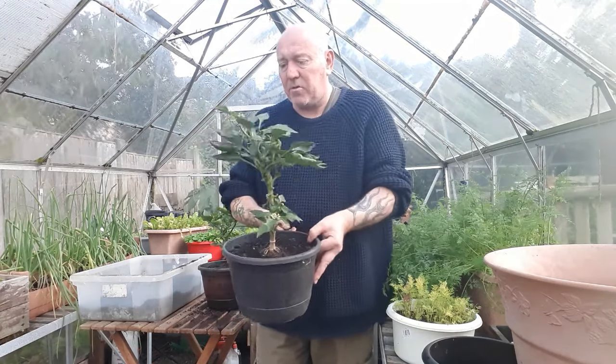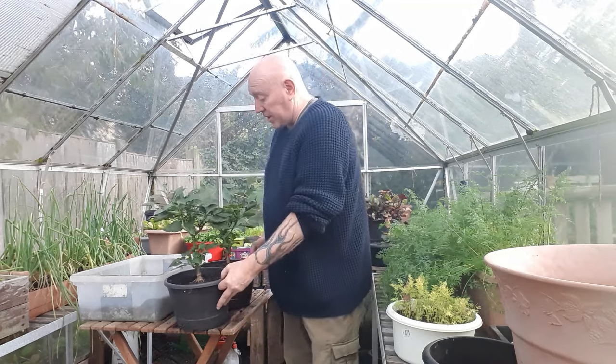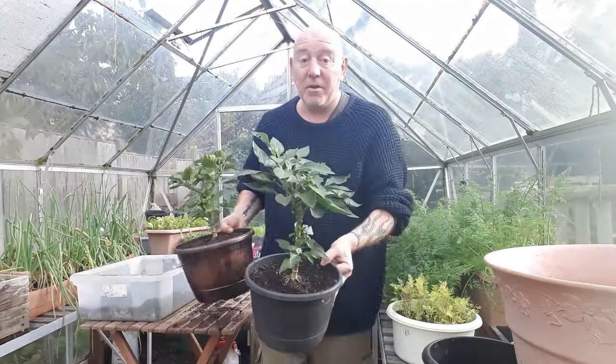I think it's about time the plants went inside now because it's just going to get colder and colder and the light levels aren't very good. If you decide to try and grow peppers over winter using only sunlight, that's not really going to work — they need 8 to 10 hours of light a day, so you'd have to use some grow lights. But 6 or 7 hours of sunlight or bright light, even on an overcast day, will just keep those plants ticking over. And because they've been cut back and are starting to get new growth, they will then put out new branches during the new season, the plant will be twice the size it was the year before, producing more flowers which is going to give you more fruit.